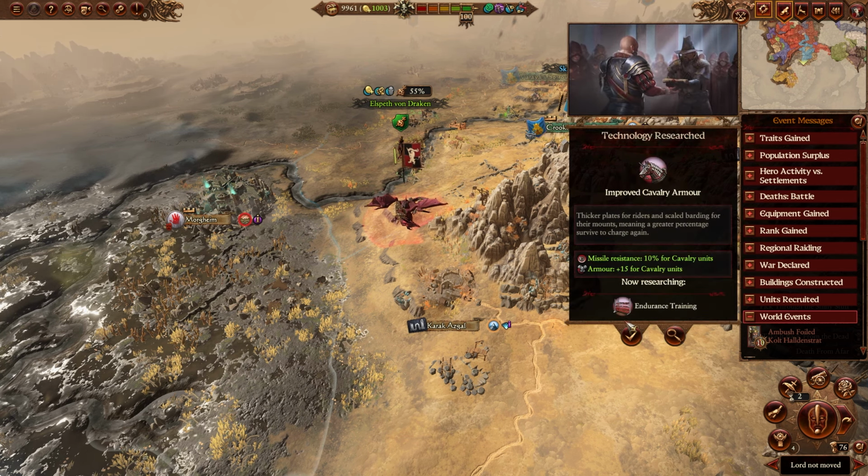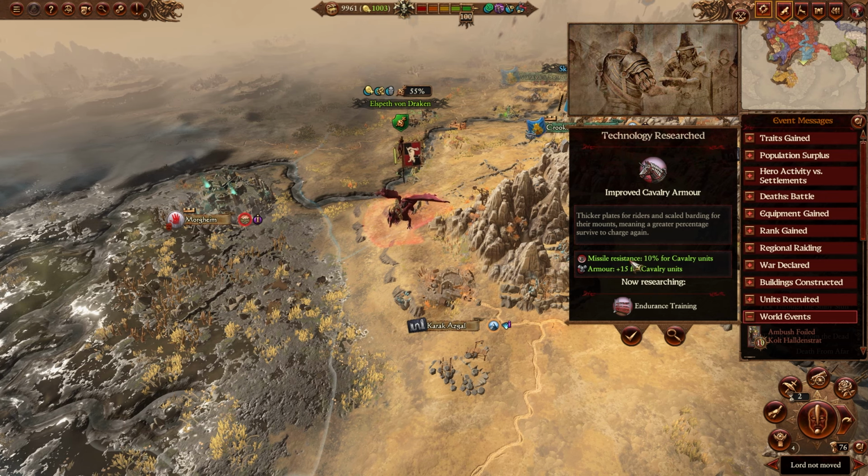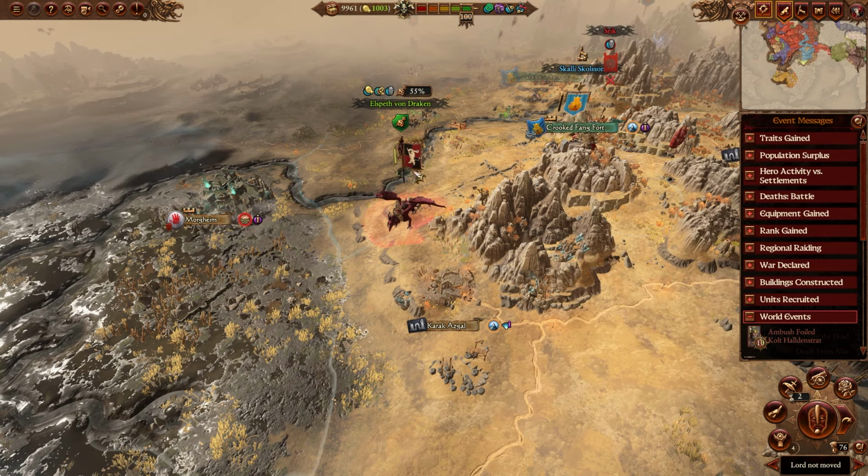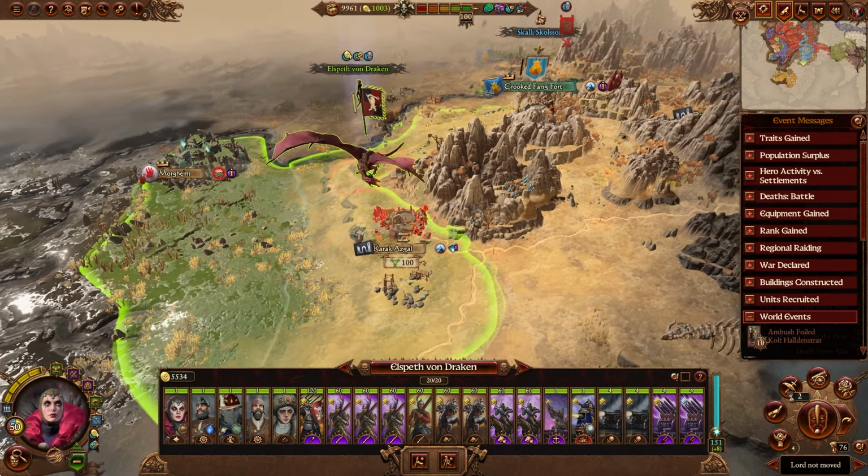Thicker plates for riders and scaled barding for their mounts, meaning a greater percentage survive to charge again. Thankfully this doesn't drop speed, but this absolutely would drop some speed if it just says thicker plates instead of something like improved plates. That's just me being semantic. Elspeth von Draken. Yeah.